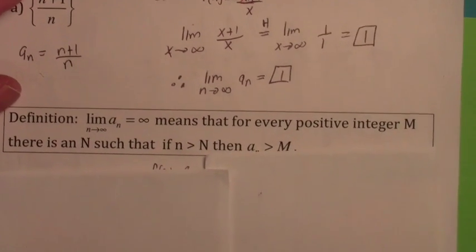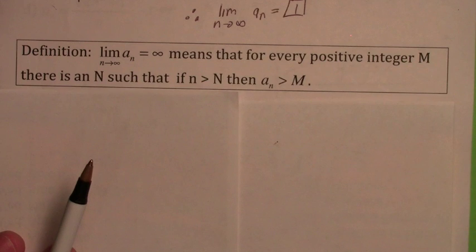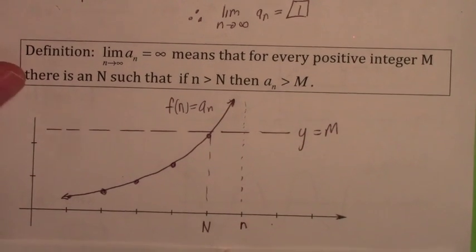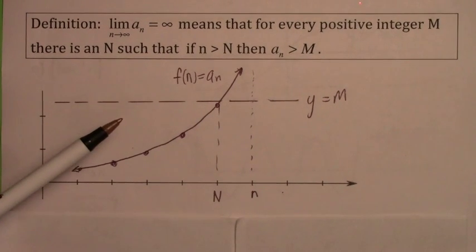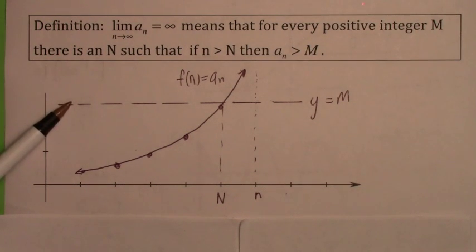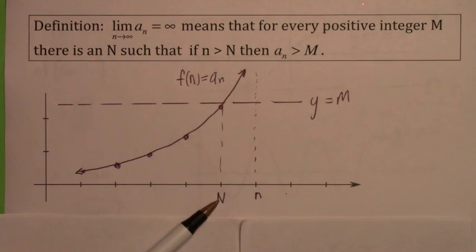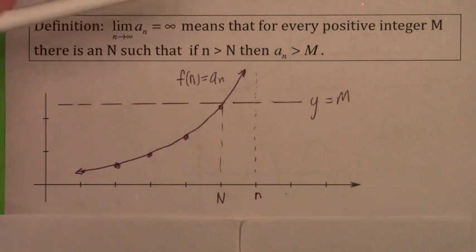And what does it mean for a sequence, the limit to be infinity? Well, that means that the a sub n's have to get bigger and bigger. What does that mean? Well, they have to get arbitrarily big, just like in chapter 2. How big do the a sub n's have to get? Well, for any integer m, there is an integer N, so that if little n is bigger than big N, then the a sub n's will be above whatever high bound you set. The a sub n's have to get higher than that.